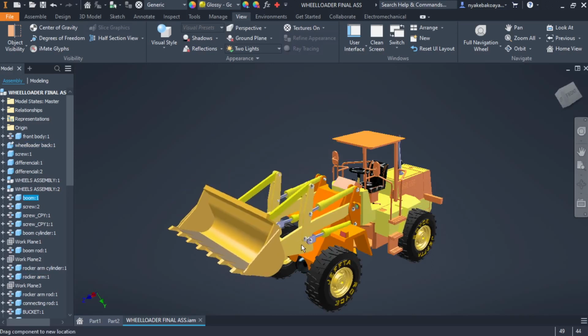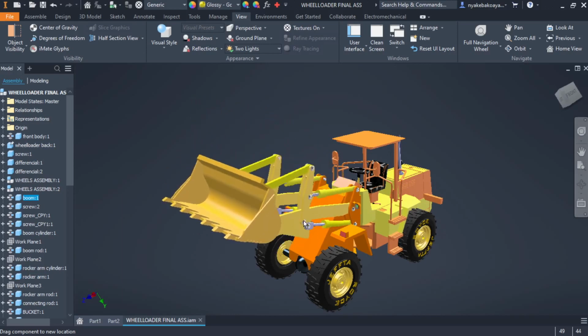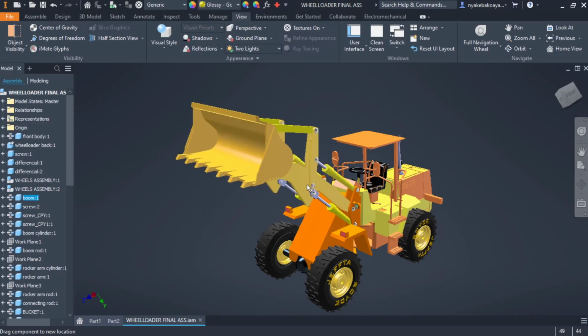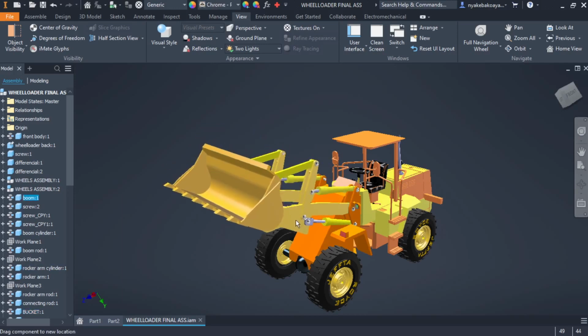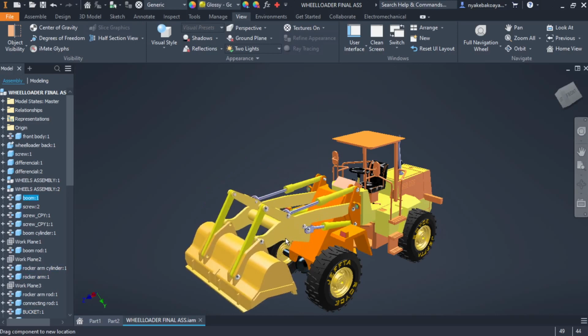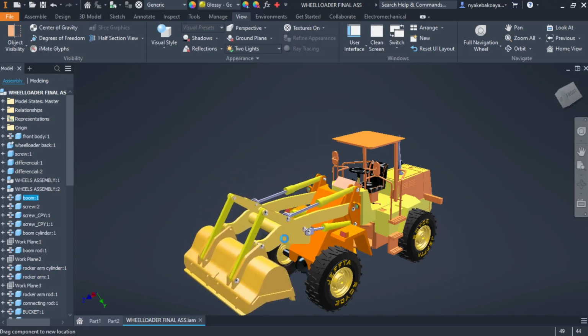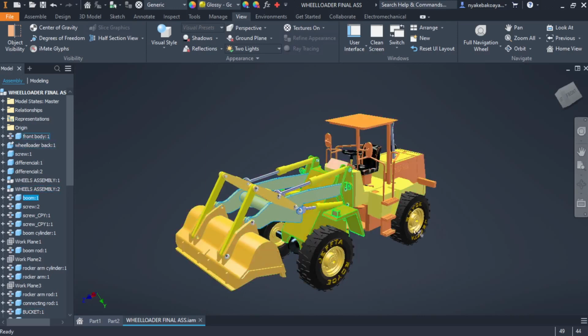You see, when I click and start dragging these, you can see how the bucket moves, how the boom and the hydraulic arms, the rocker arms, are interacting with one another so that you get this kind of movement.